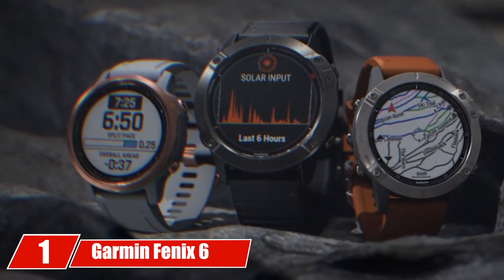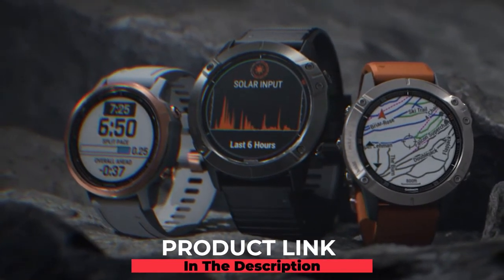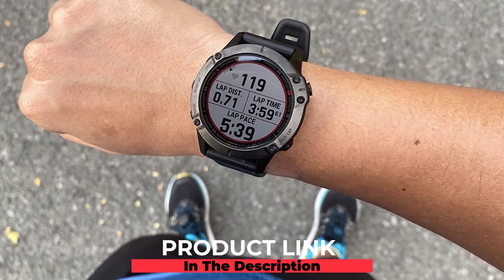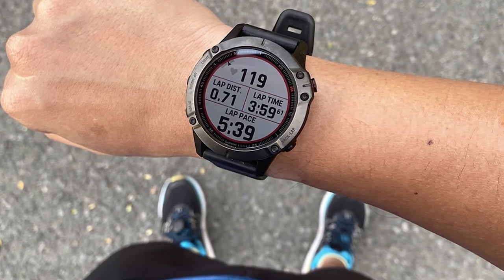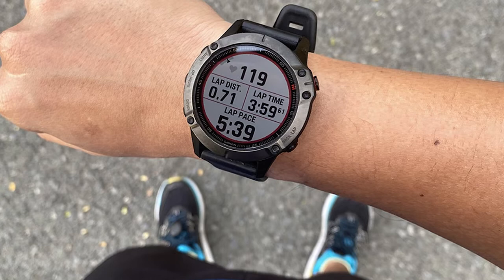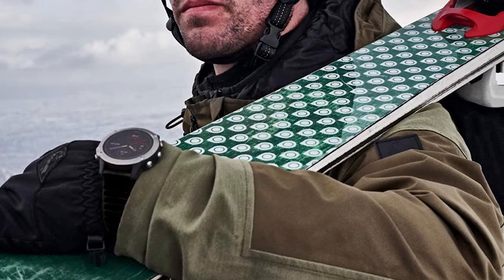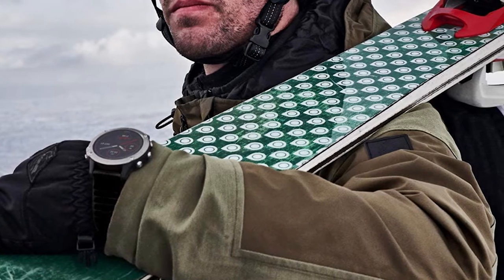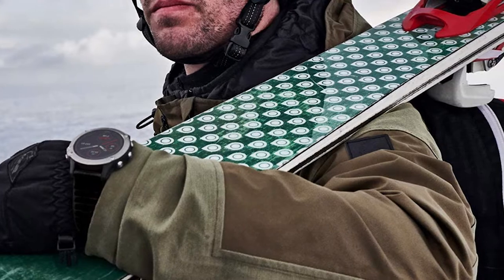At the first position of our list we have the Garmin Fenix 6 Sapphire. Make the most of every adventure when you buy this high-tech watch, perfect for everyday escapades as well as real exploration. Improve your sports performance with the revolutionary Pace Pro that provides great adjusted guidance and metrics. You can also track your heart rate and oxygen saturation with the enhanced wrist monitor and pulse oximeter.